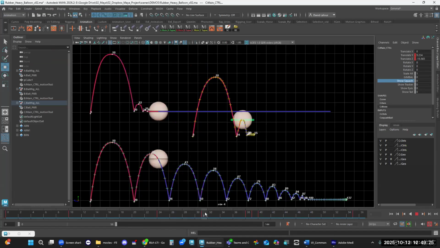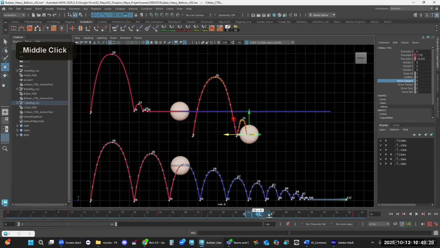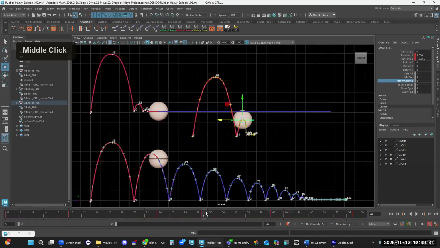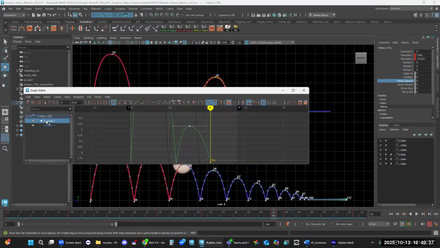And you know what? I'm going to do the same thing here where he goes up, and I want a lot more frames on the second half of the bounce. So he floats down to the ground, and then grab my graph editor, translate Y, linear on him like that.